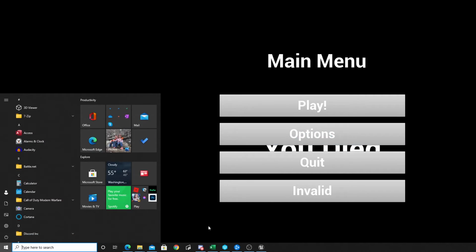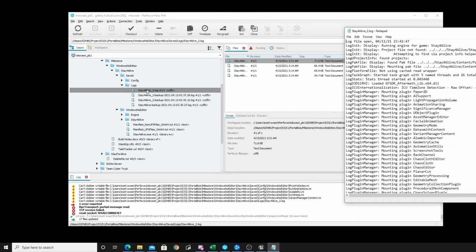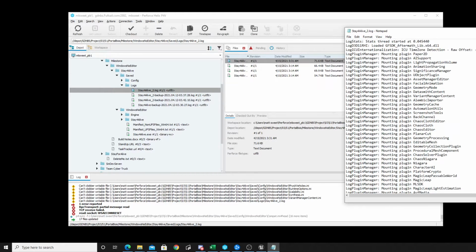Subtask number 3, no warnings or errors allowed in the console window or the log file. So let me pull up our log file. And that is under our saved logs log file. So starting from the top, we're going to go from top to bottom looking for any warnings or errors.